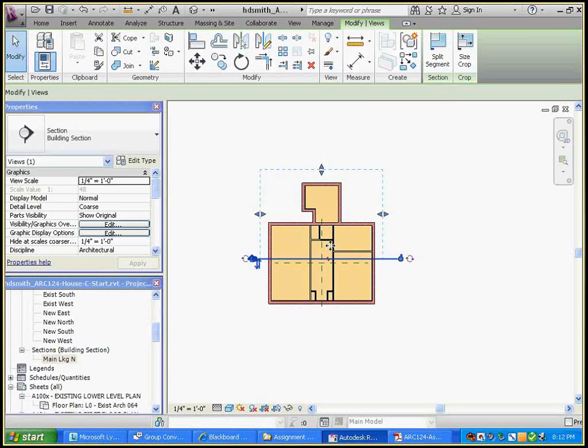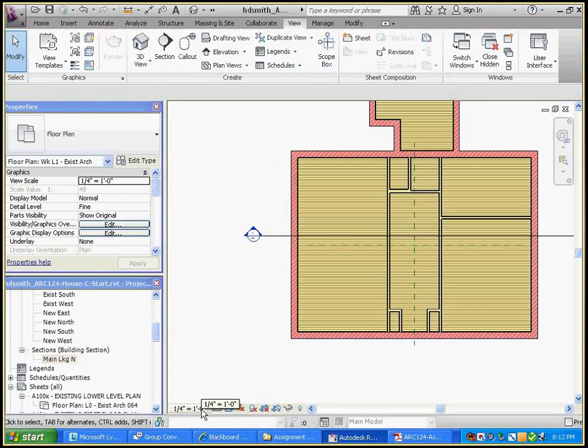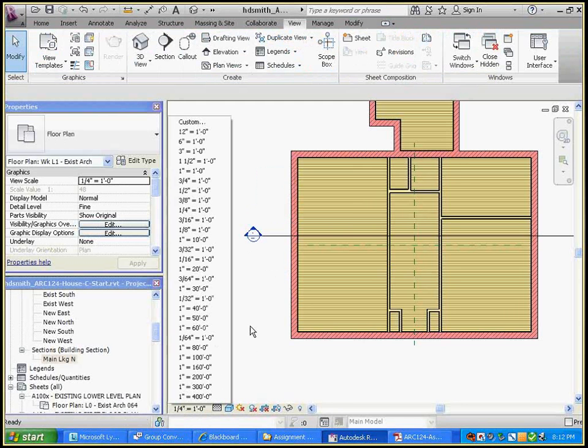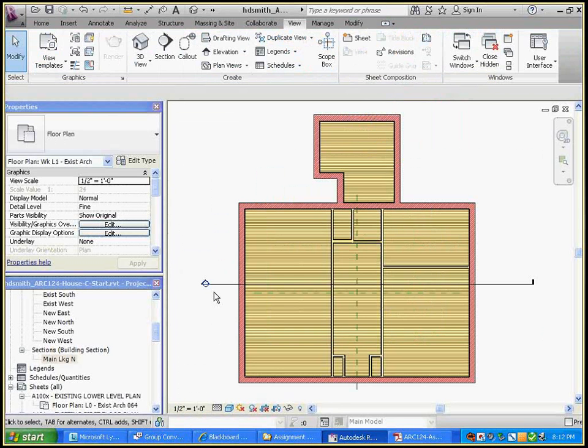Now, I'm at 1/4 inch equals a foot in my plan view. If I change that to 1/8 scale or to 1/2 inch, if I go to 1/2 inch, see how the arrowhead looks like it shrunk by half? That's because as you blow up a view on a sheet to twice as big, the annotation looks twice as small, even though it's the same size printed out on paper. So that's what scale does. It responds to those changes between your annotation and your building.